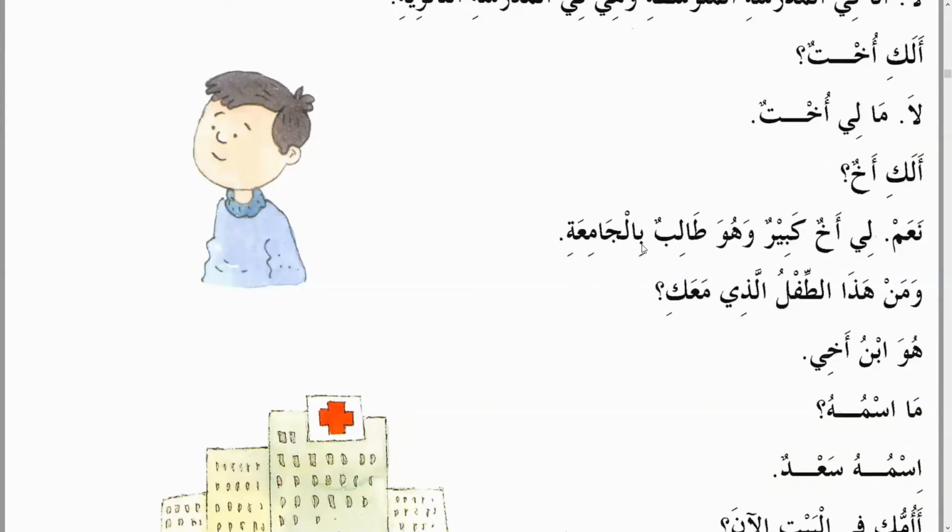Because min can sometimes mean from, sometimes it can mean includes, sometimes it has so many meanings. Min ash-shaytan, it could become min at-tab'idi. Similarly, bismillahi could mean with the name of Allah subhanahu wa ta'ala, by the name of Allah, or in the name of Allah, also like fi. So ba could have many meanings.